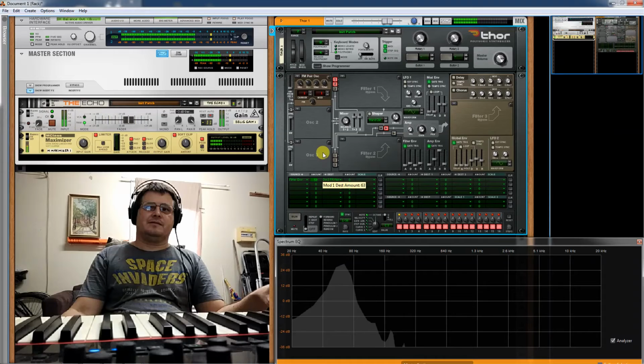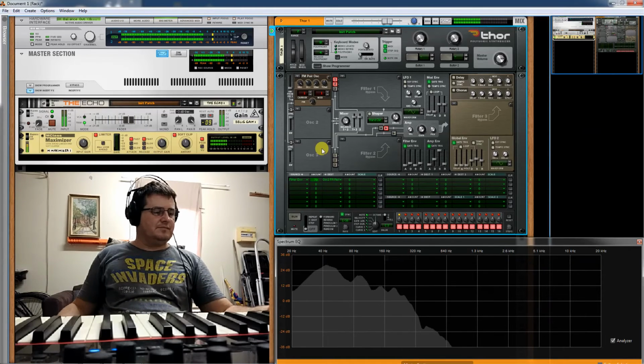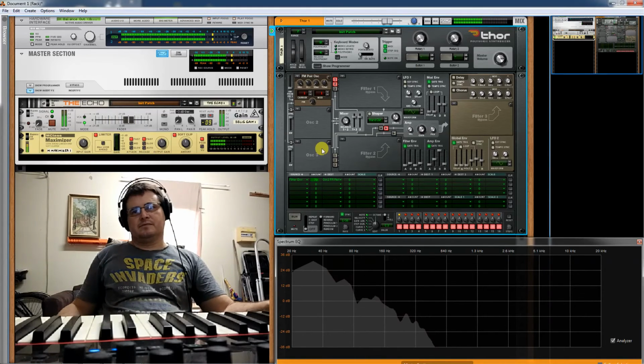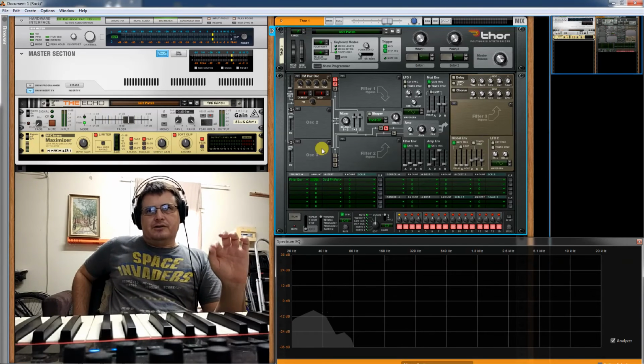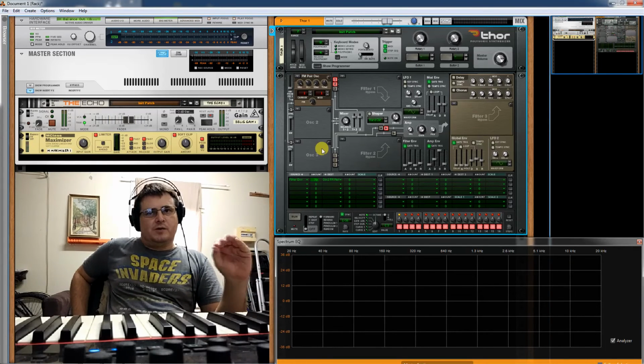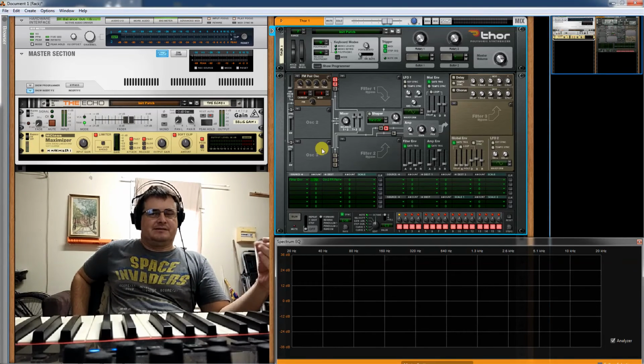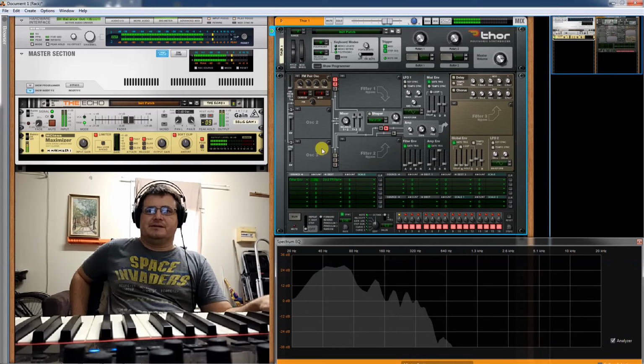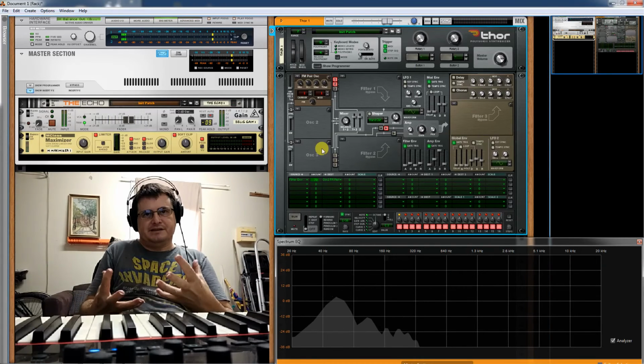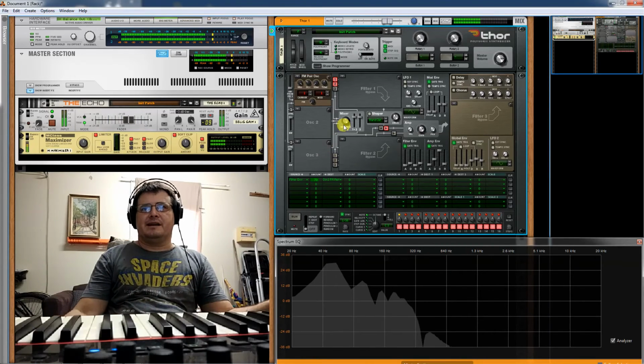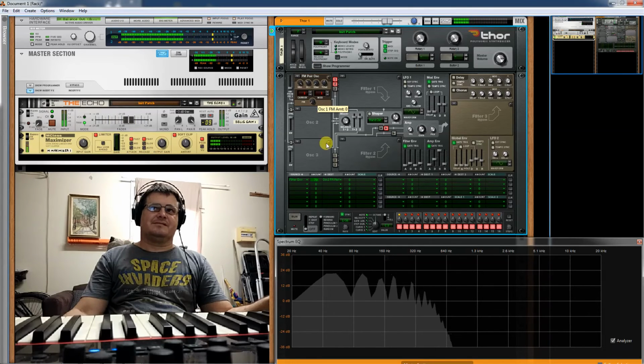So that's the essence of the DX100 sub bass, which was taking advantage of the bassiness of the sine wave and then adding a little bit of punch.